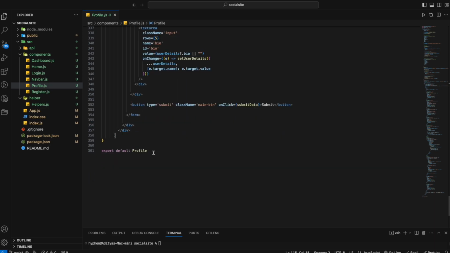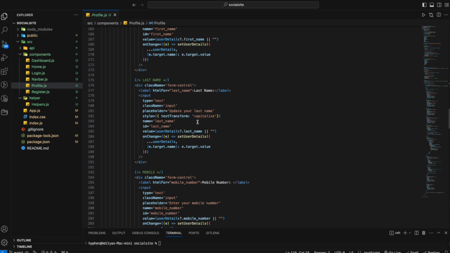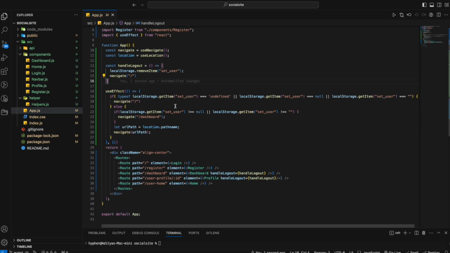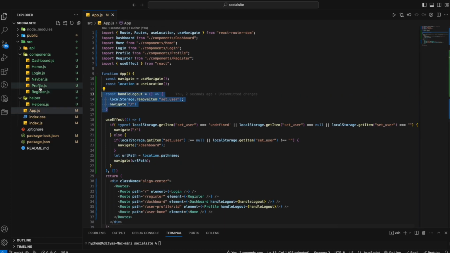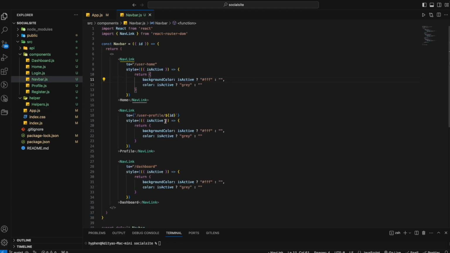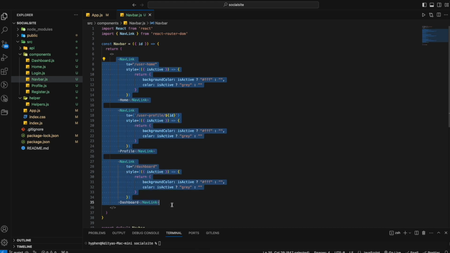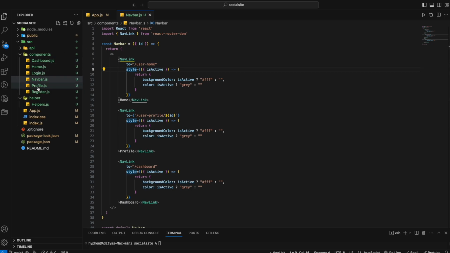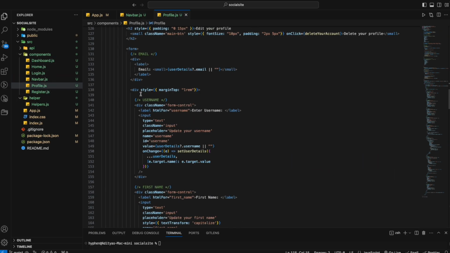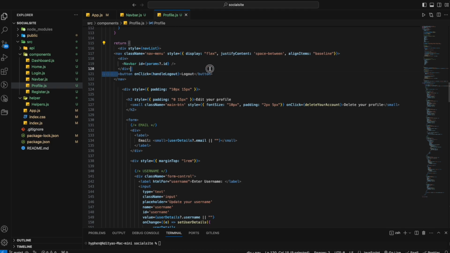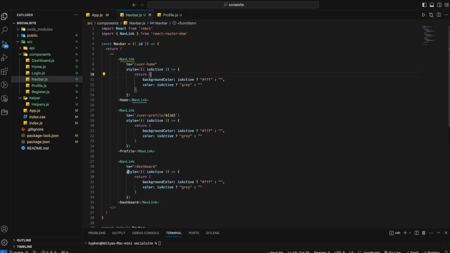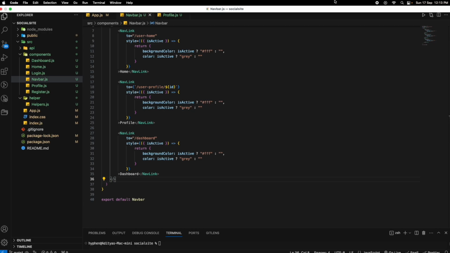Okay, now in the next video I will start useContext and some changes, like here for logout. For handling logout, the code is written in app.js, but I want to write it in the navbar here. And for designing, some design is also changed here, because I also want the logout button in the navbar. So meet in the next video.